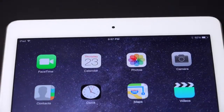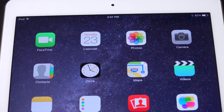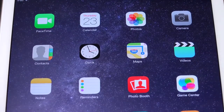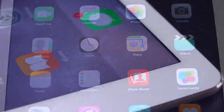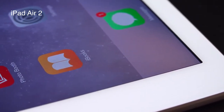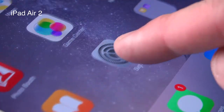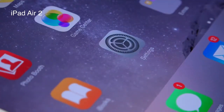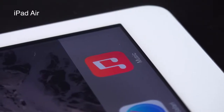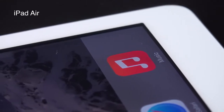Now, once again, the display is 9.7 inches LCD IPS with a resolution of 2048 by 1536 good for 264 pixels per inch, which is identical to last year's iPad Air and the Retina iPads before it. But the difference this time is that the LCD panel is laminated to the glass, which means there's no air gap. So there's less refraction distortion, better contrast, sharper colors, and generally speaking, the display just looks a lot better because it's closer to the glass, closer to your fingers when you're interacting with it, and it just looks a lot more impressive. It also allows the iPad to be much thinner.